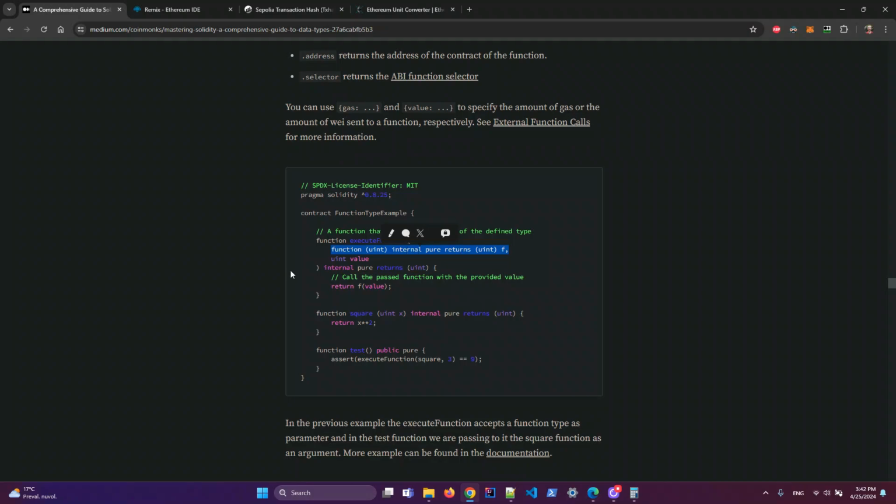So here we define a square function, and we pass the square function as parameter to the execute function here, and we assert that since we are calculating the square of this parameter that we are passing here, it should be 3 to the power of 2, so it should be 9, the answer.